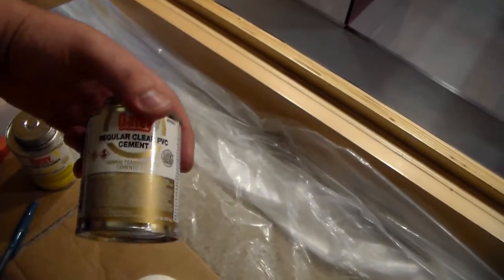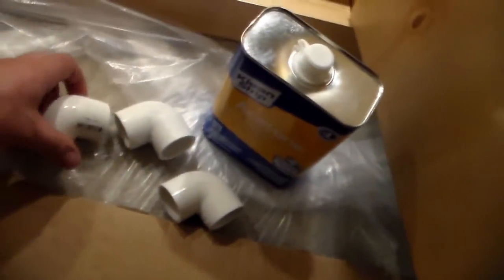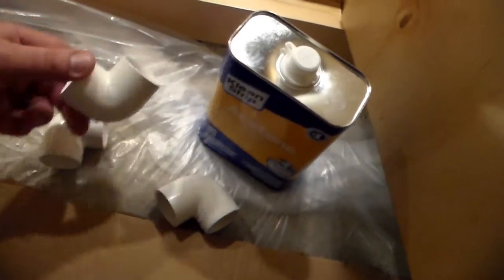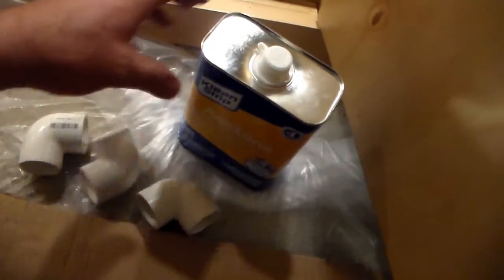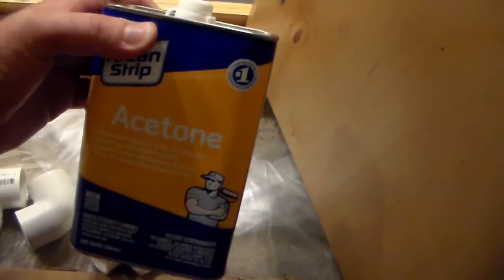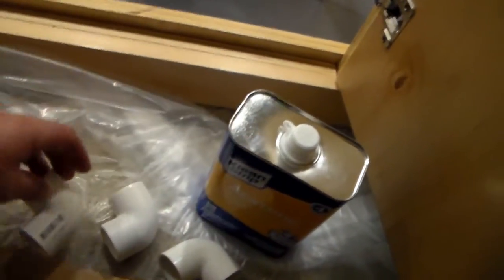And then obviously you got the glue. And then just a little added step. You can see the UPCs that come on these pipes from the stores. You can get that off if you want to. Right there. Acetone. So that'll clean them up a little bit and get that off of there.